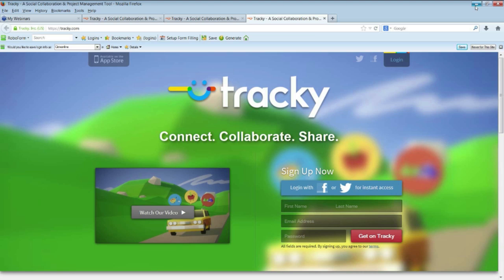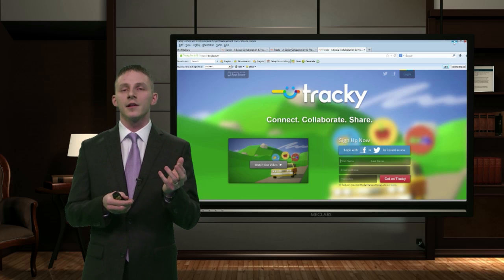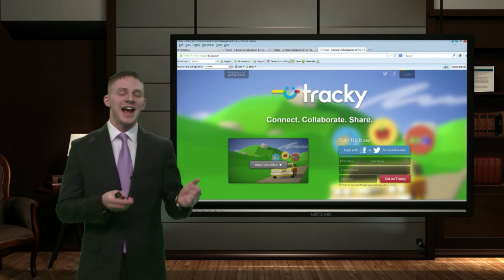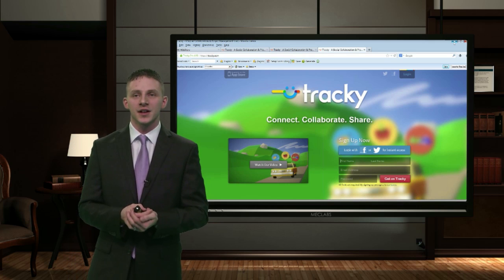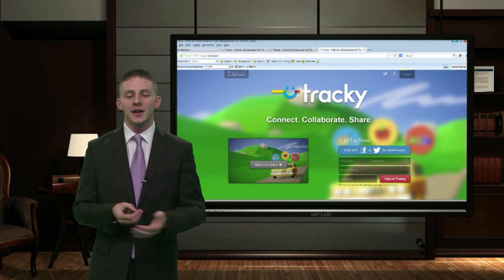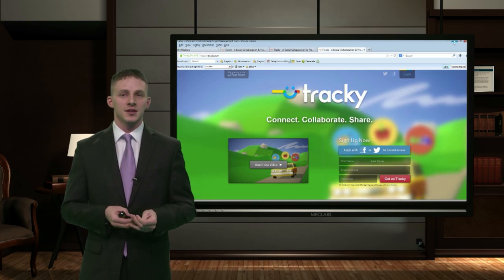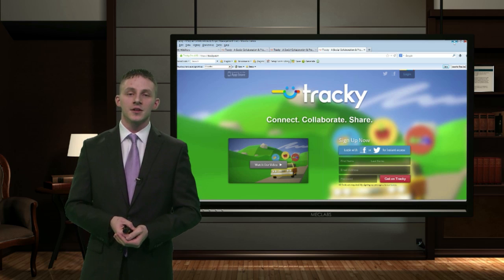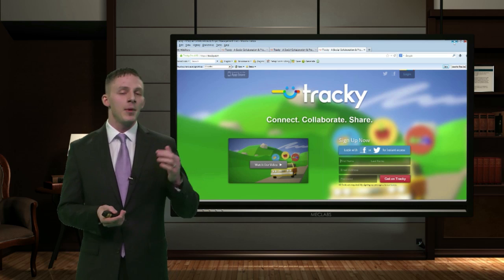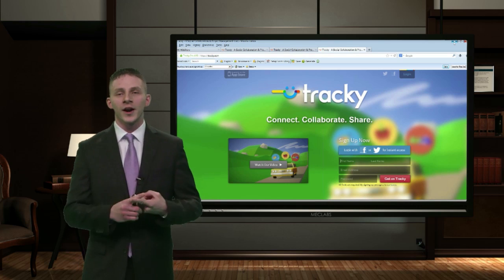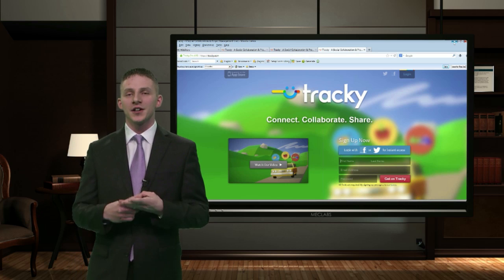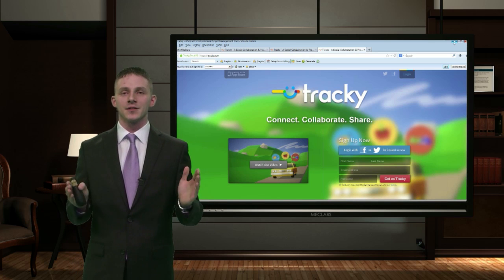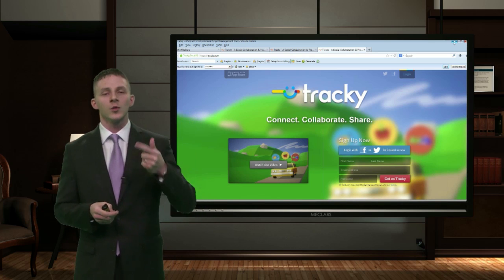So instead, you probably should reduce the focus on the logo. You probably should take the headline and actually say something that they would be interested in. Connect, collaborate, share. What does that mean? Honestly, I don't know what that means, so I can't give you a new headline. But come up with a headline that actually answers: where am I at, what can I do here, and why should I do it? Literally, in two lines. Headline, subheadline. Where am I at, what can I do here, why should I do it?